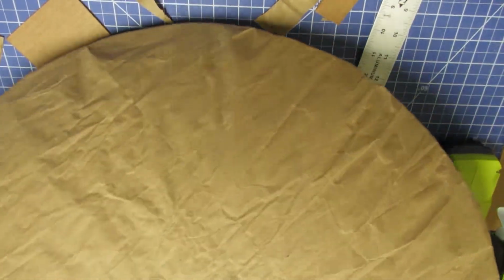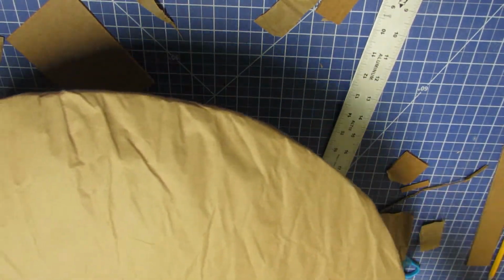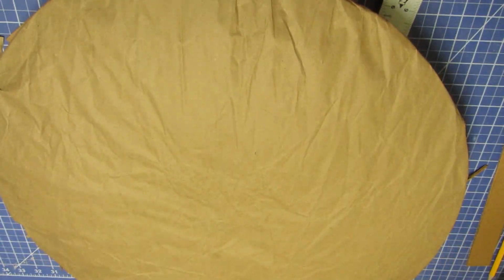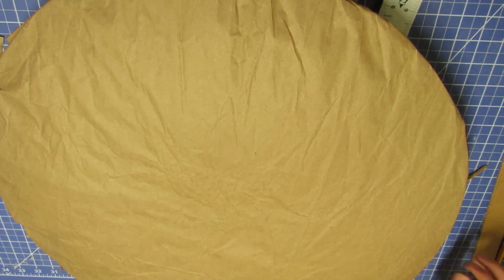So, with that said, Wacky Tubers, that's the end of this video of making a circular shield that has a curved edge. See, curved. You could turn this into a Captain America shield, a Greek hoplite shield, or other shields.